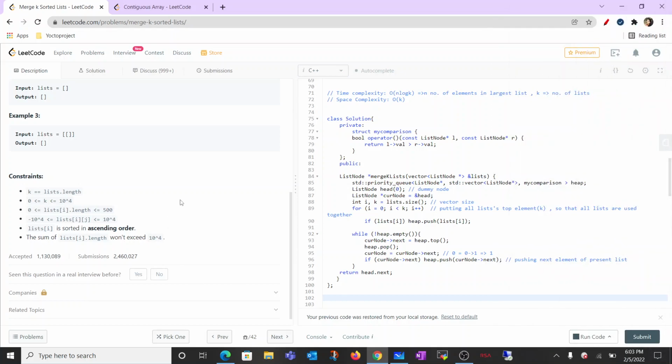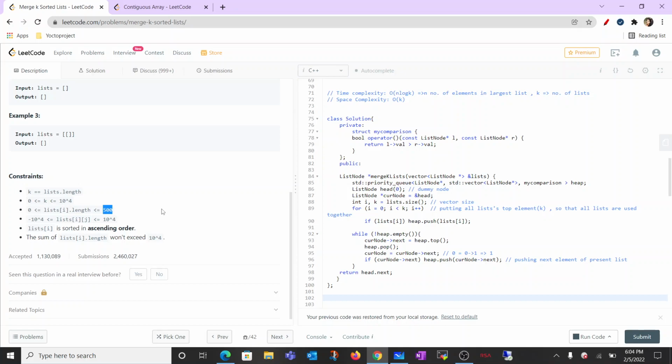Okay. All right. And as per the constraints, we can see that if we devise a solution in the form of n cube or n square, something like that, where n is the length of the linked list, means a solution of this type, length 500 into 500 into 500, something like that.